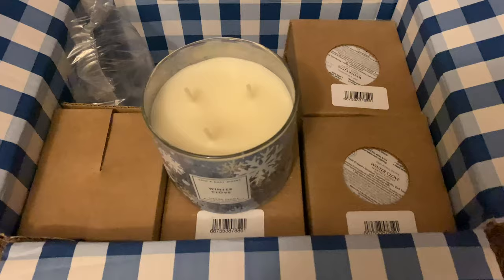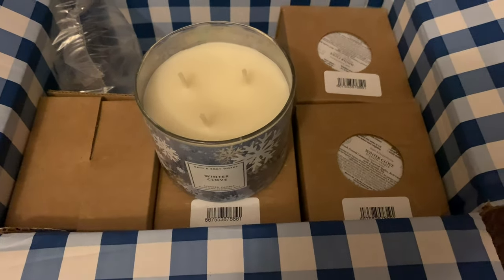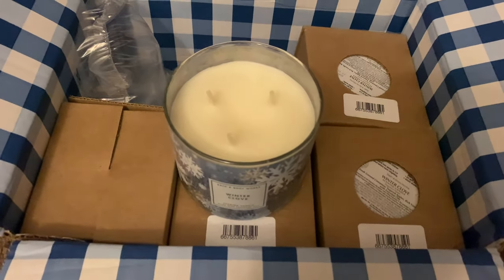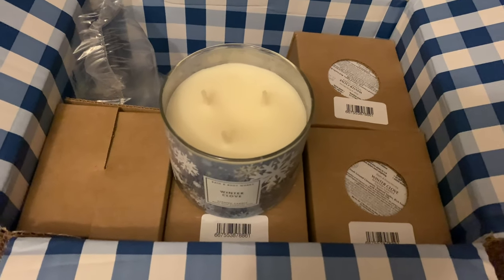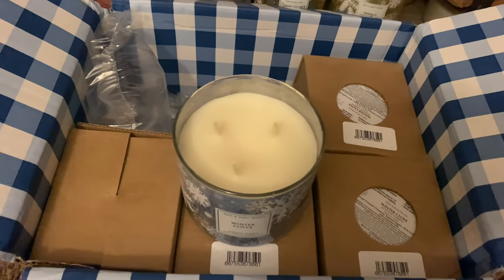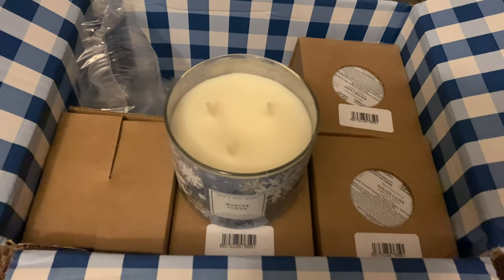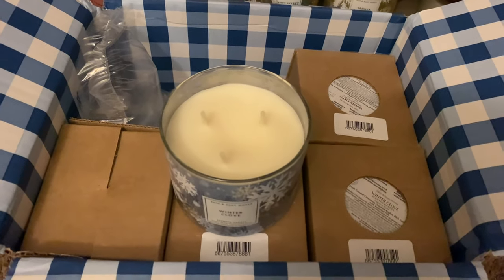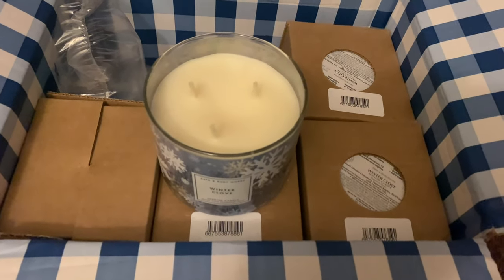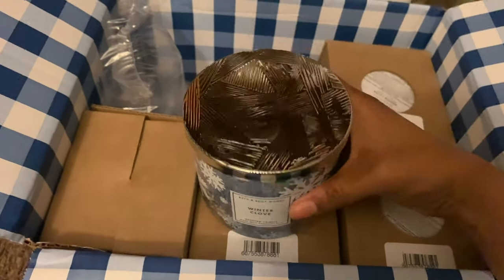It smells very nostalgic. It smells like the spices that your grandmother used to burn on the stove, like boiled spices on the stove for the holidays. The cinnamon is definitely predominant in this candle. Oh, it smells so good. It may have just a hint of apple there, but I really don't smell much vanilla bean. I don't smell any creamy vanilla at all. I mostly get freshly ground cinnamon, but it's a beautiful holiday candle, in my opinion.